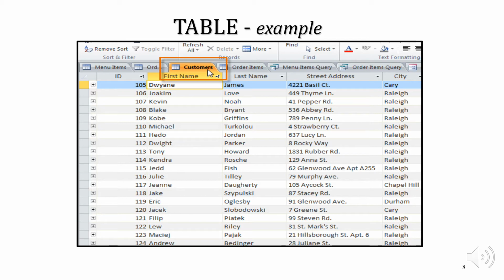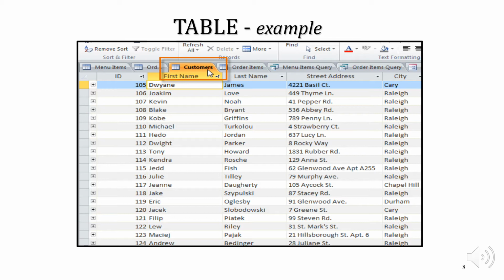Start with 105, Dwayne James, and that is the first record. Then the second record is 106, Joachim Love, and so on until the end of the records, which is Andrew. So this is what we call the records.